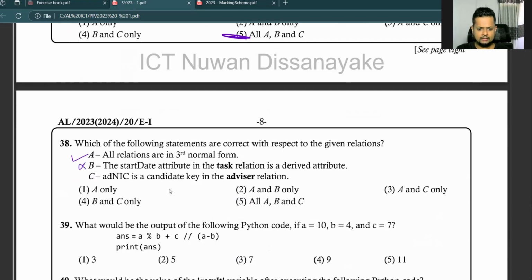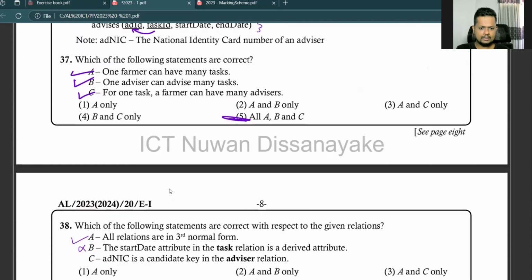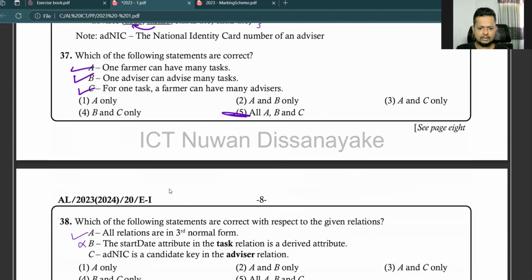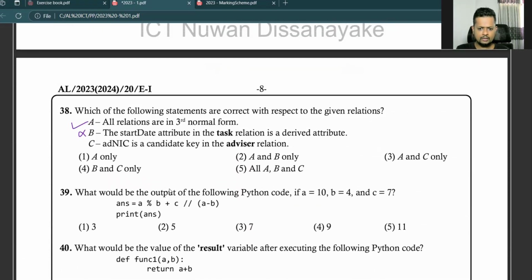So B is incorrect. Add NIC is a candidate key in the advisor relation. Advisor relation, add ID. Add ID is a candidate key in the advisor relation.